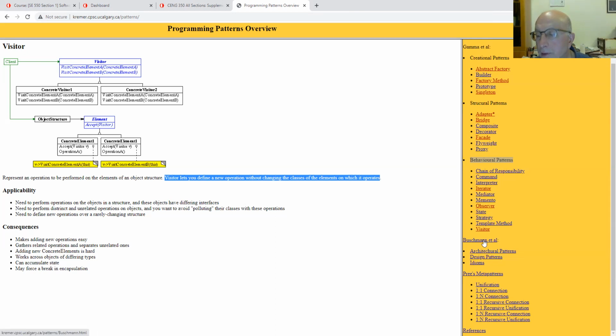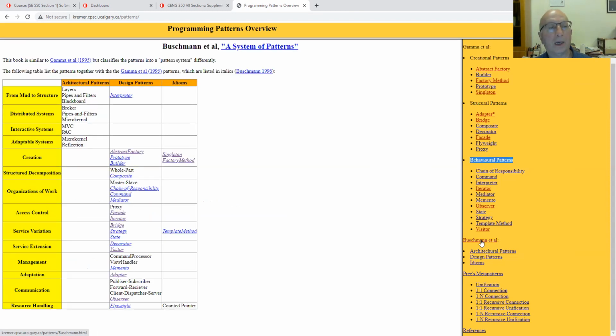Okay, again, taking a wider perspective, of course, patterns exist other than object-oriented design patterns. Buschmann is a good collection of architectural patterns. They have a multi-volume catalog of architectural patterns.